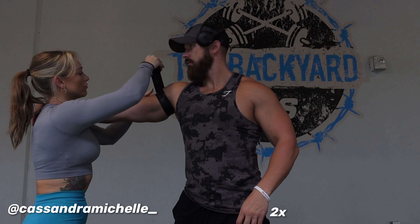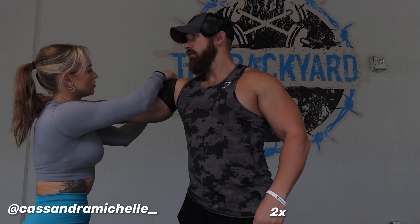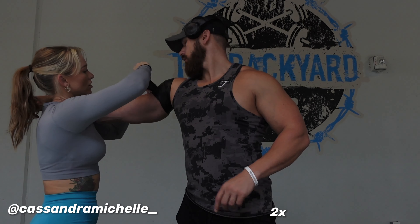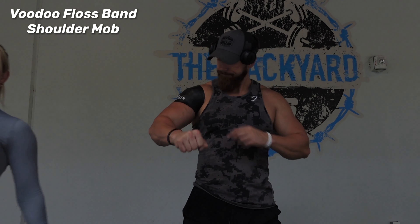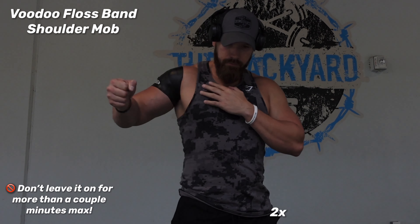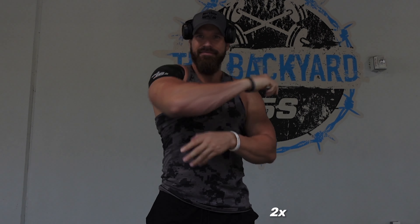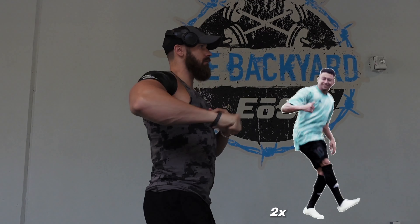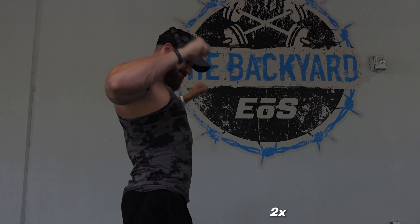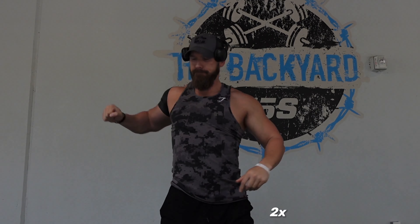People are probably wondering what the heck we're doing here, but this is called Voodoo Floss. It's a smash-and-floss, compression-and-floss type mobilization for the joints. I like to use it for my shoulders when they're feeling a little cranky or I feel a little impinged. What you do is wrap that compression band right around the joint — shoulders are a little tricky to do — but once you get it nice and tight, it's going to cut off the circulation and make you feel kind of funky. Then you just take your arm through all different kinds of range of motion, all the different nooks and crannies, really trying to mobilize through it. It pushes everything together, makes it stretch, and makes all those little sliding and gliding surfaces work together. It really helps open up the shoulder range of motion like crazy. I've been a huge fan of it for a long time — whenever I've got a little cranky shoulder, I start using it, and a lot of times it helps a ton.